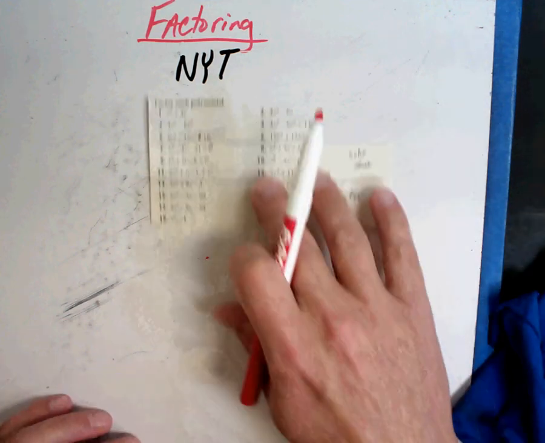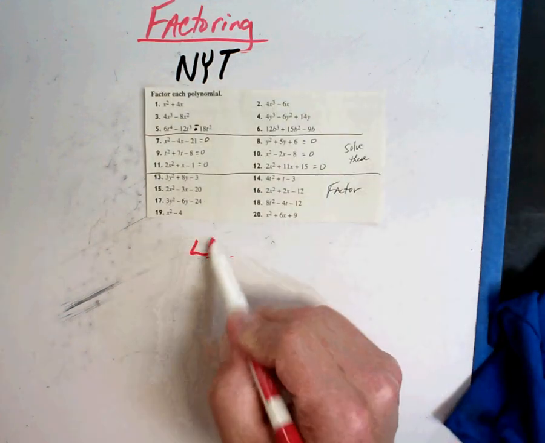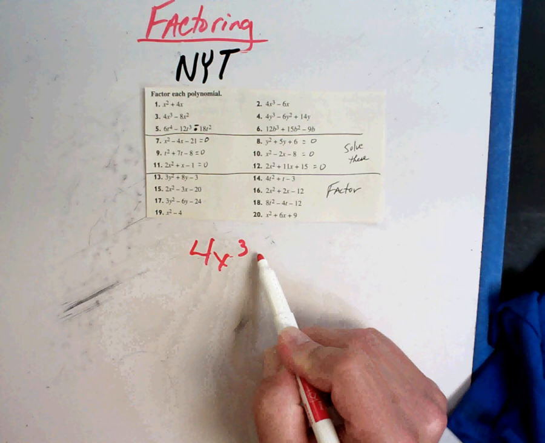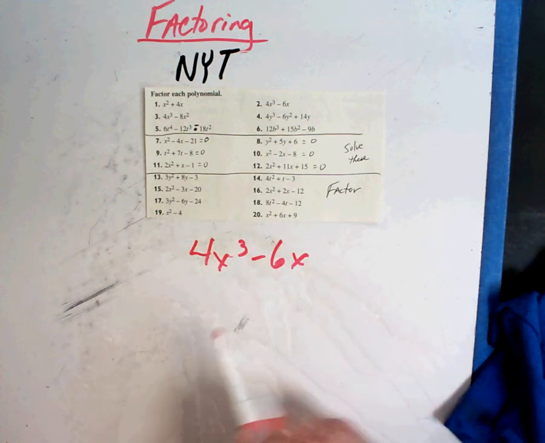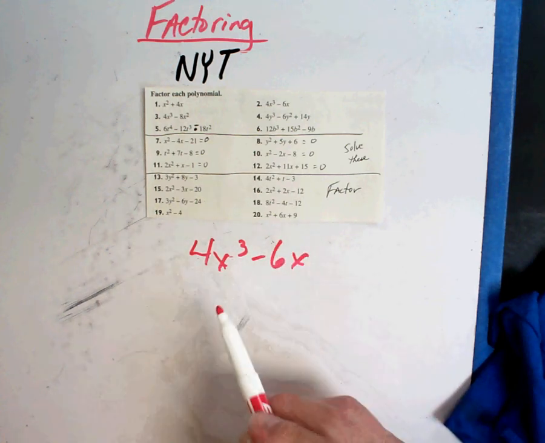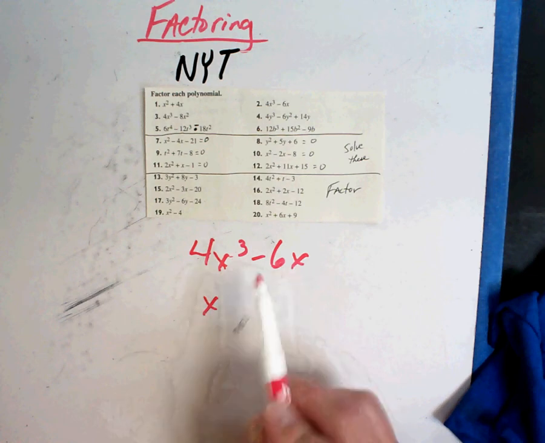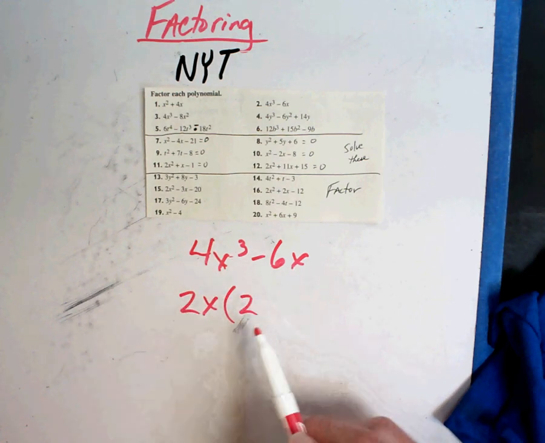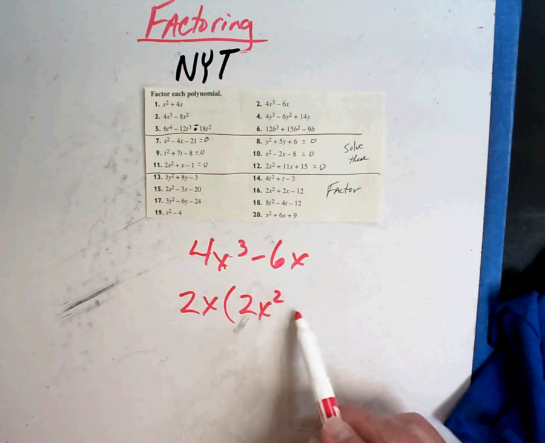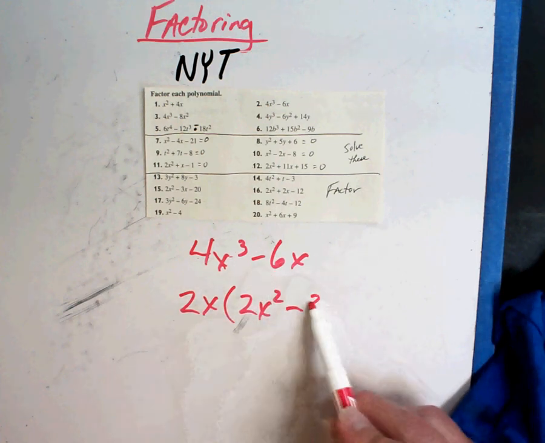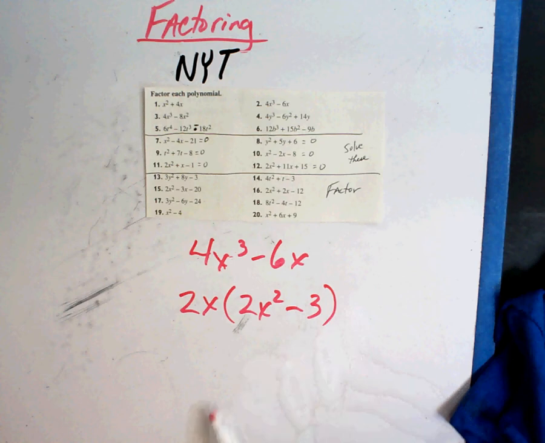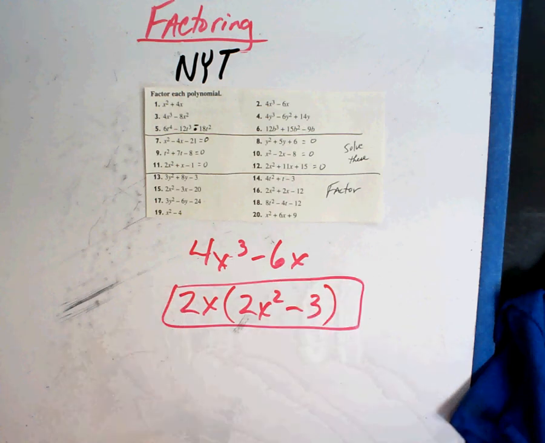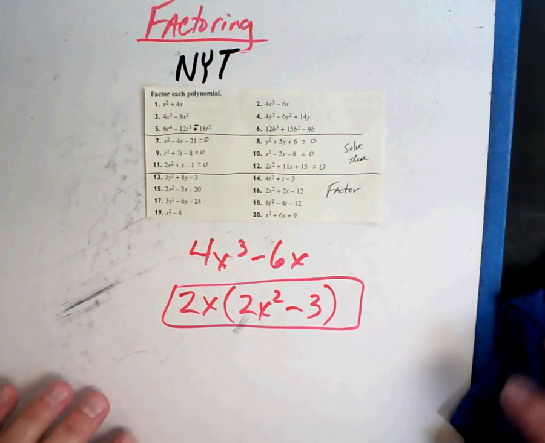All right, let's see how you did. Question number 2, you have 4x to the third minus 6x. And we're going to factor that. What can I take out of that? Well, I see there's an x in both. I also see there's a 2. So if I take a 2 out of that, I have a 2 left. 1x gives me 2 x's left. I get a minus 3, and that's it. You should have factored it to that. That's as far as you go. It doesn't ask you to solve it or set it to equal 0. It just says factor it, and so that's the factor for number 2.